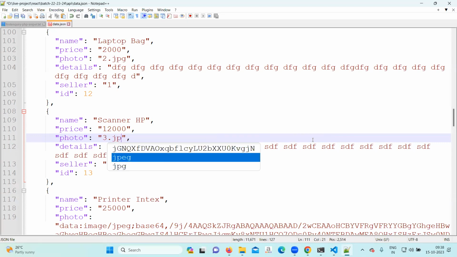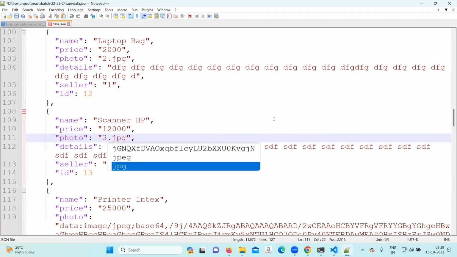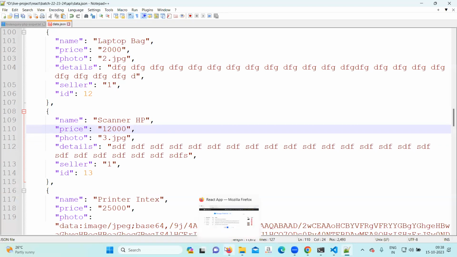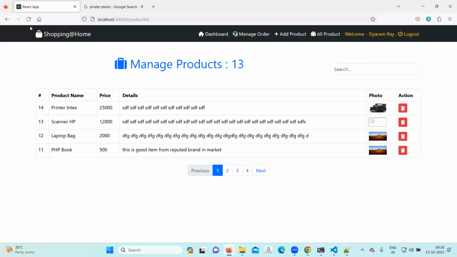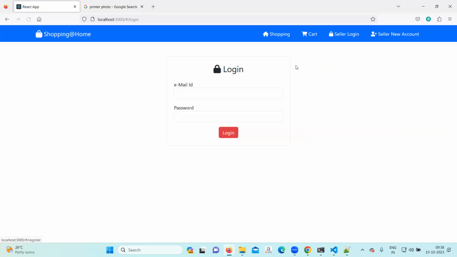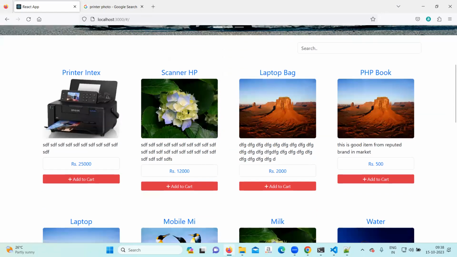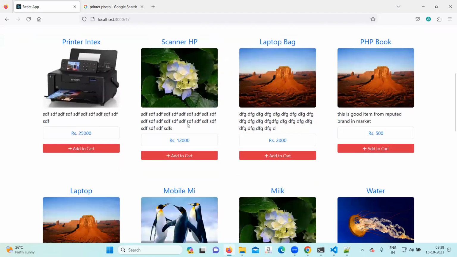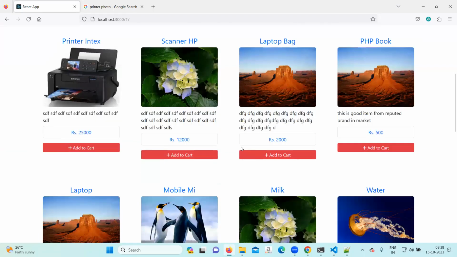Upload a photo and check once whether it is coming or not. The same photo will appear in that website also. When we come here, we can see it. The photo will come directly from the internet. So after testing, we will add some clean photos, 10-20 items. We'll add direct URLs. Then the project will look very perfect.